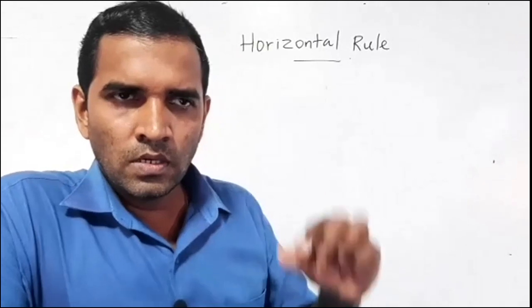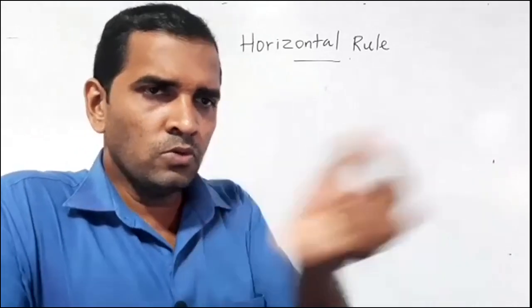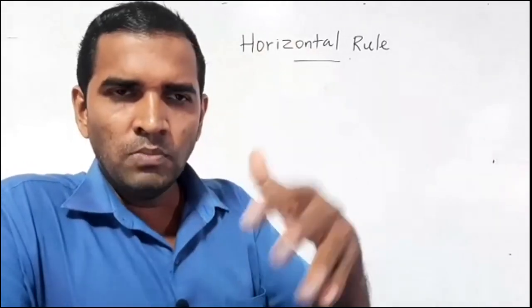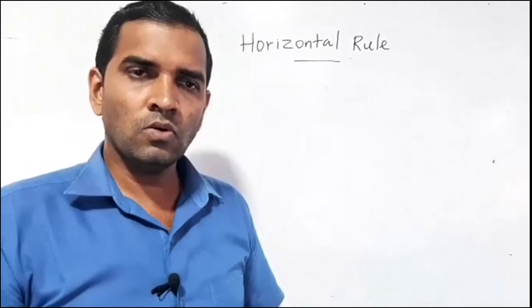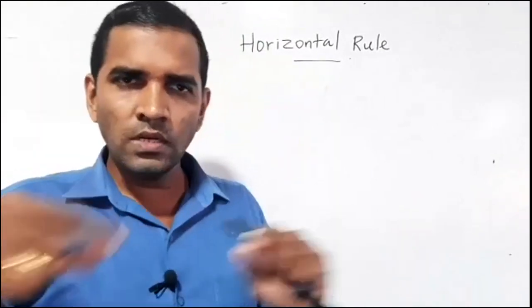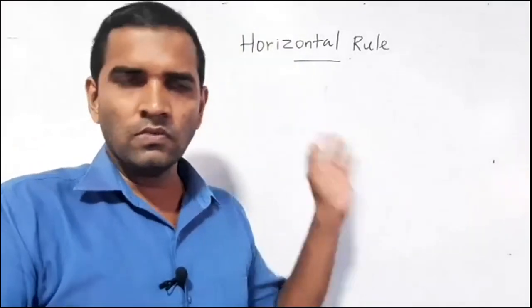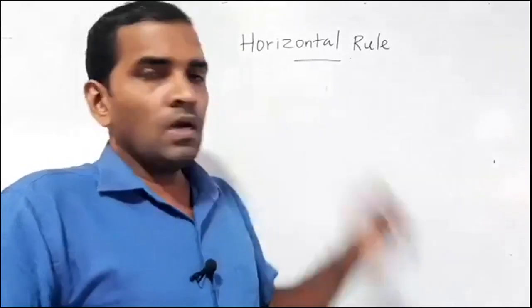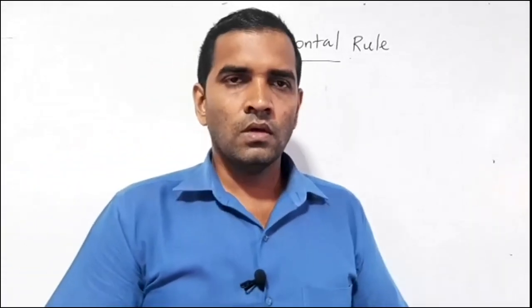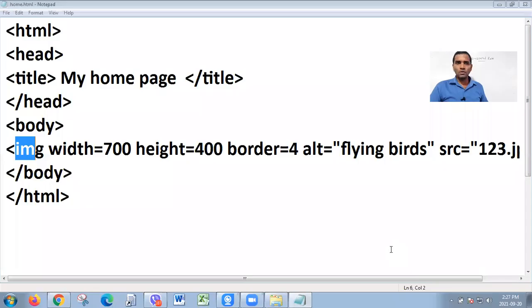Even in some instances, say you have a content, and when you put 2 horizontal lines parallelly, you may make your contents attractive because you have a content on the top, you have a content on the bottom. So when you put 2 horizontal rules in different colors, maybe red or blue, it looks attractive. So maybe for some reasons, we insert horizontal rules on web pages. Okay, right. So let's see how to insert horizontal rules on web pages. It's very simple. To insert the horizontal rule, let me delete this one. You don't need to have this one.